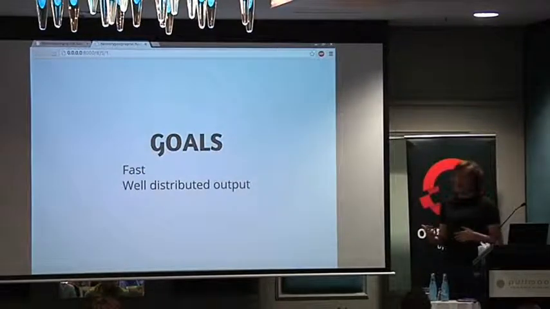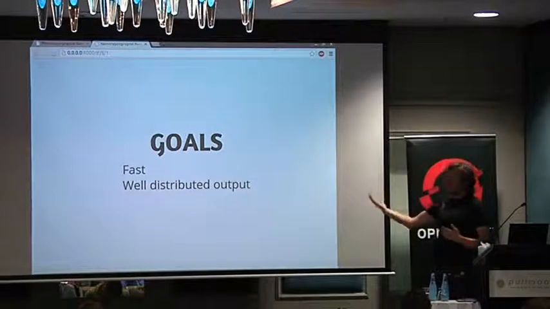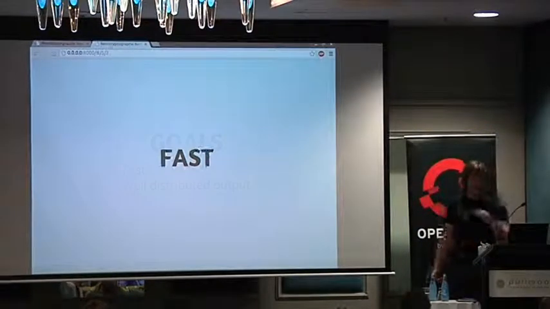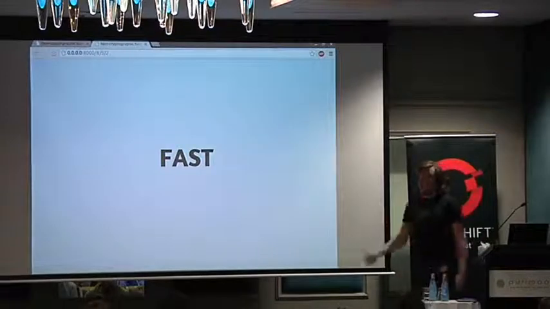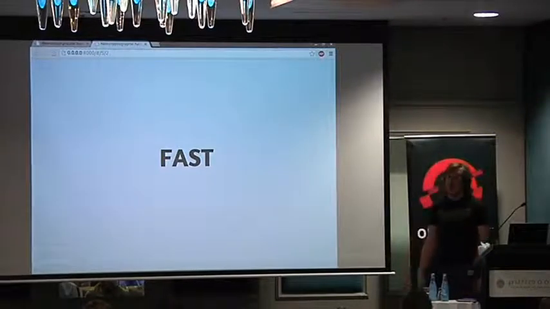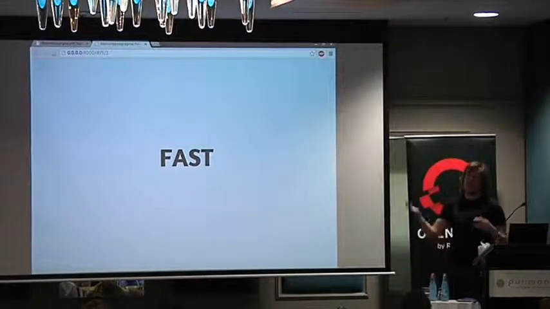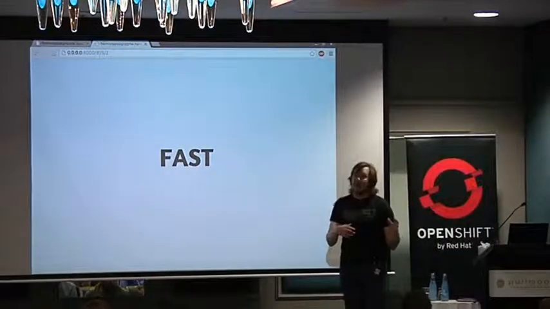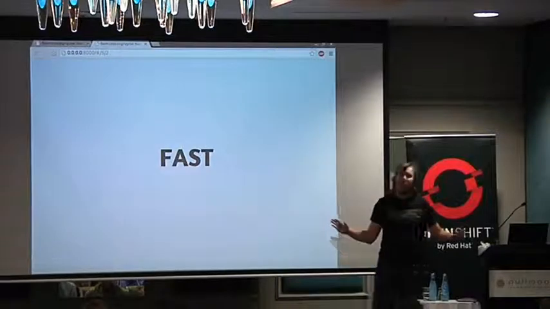I don't even want to know how you actually do that in Python. So we need to figure out how we're going to compare them. Now, if we remember the goals earlier, we want them to be fast and we want the output to be well distributed. So how do we judge that? Fast is easy. We just look at CPU time and that gives us a pretty good idea. Particularly if, for the purposes of benchmarking, we load all the data into memory before we deal with it, so it gets rid of any I/O overhead.